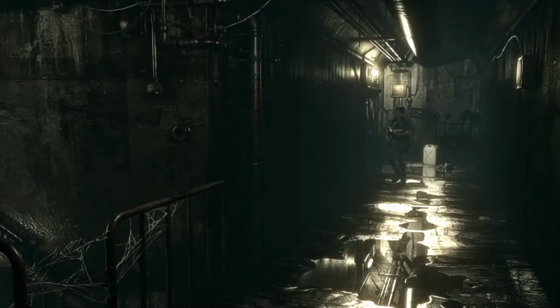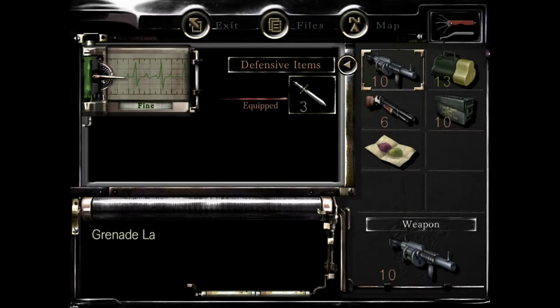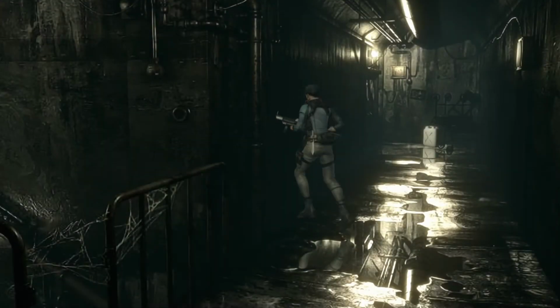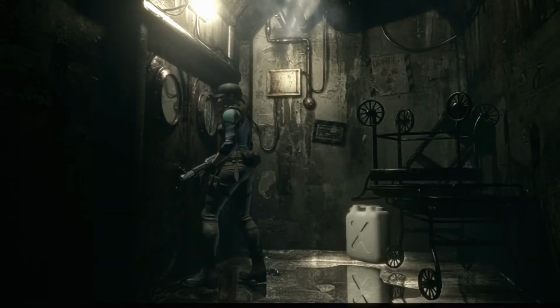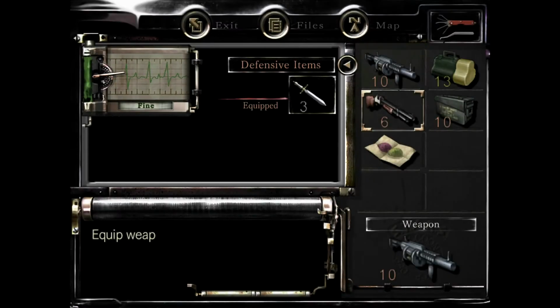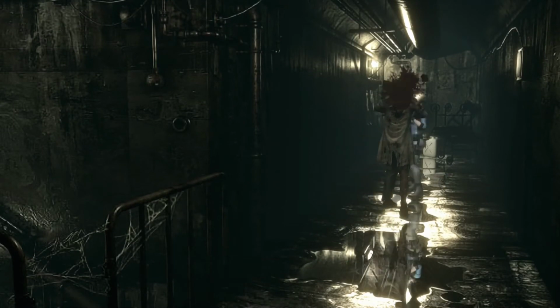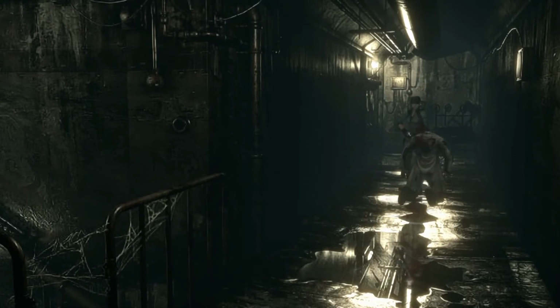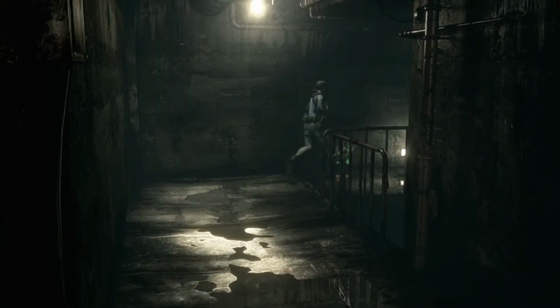Oh, dang it, I don't want to deal with Crimson Heads down here. Maybe I should be bringing my kerosene with me. Dang it, I don't want to light everybody's bodies on fire. If I do, I'll do it in a second. Alright, we don't gotta worry about burning his body. Should be a couple of them.